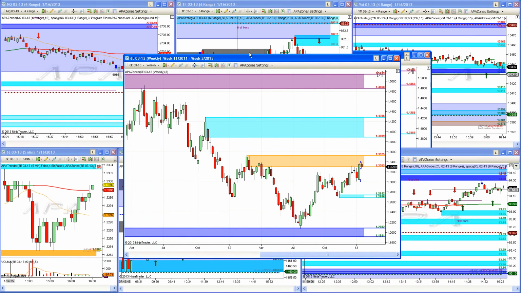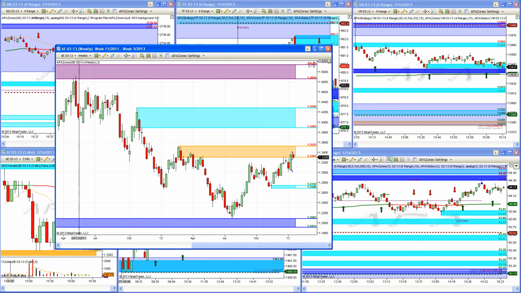So you can see the application can be longer term. So this is a weekly chart. We can see price action interacting. This is an aqua zone, which is a brand new zone. And then each zone color automatically changes based upon the interaction of price with that zone. So you can see this is an aqua zone. Price hasn't interacted with it since it was formed. Same here.